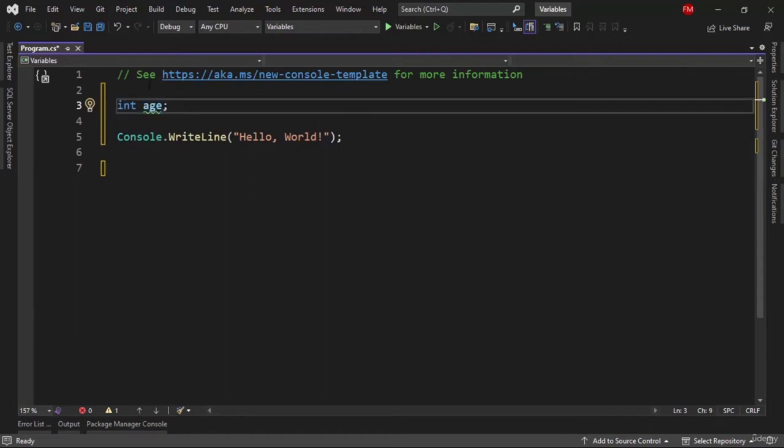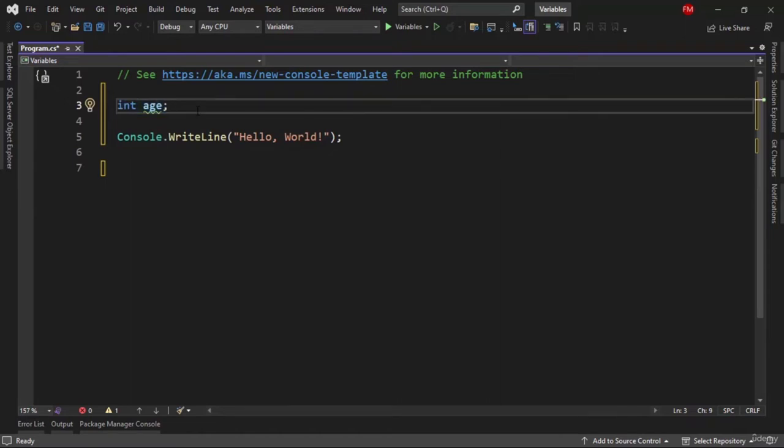As you can see here, below the name of the variable, we have a green squiggly line, signifying that we have a warning, not an error, but a warning. A warning is just like a message warning us about something that may be wrong, but that thing that may be wrong will not stop our application from running. So what the warning says is that the variable age is declared but never used. Of course, we are declaring the variable, but we are not doing anything with it. So Visual Studio is warning us that, hey, if you are going to create this variable, at least use it or remove it. Because right now it is garbage code. It is code that does not do anything.